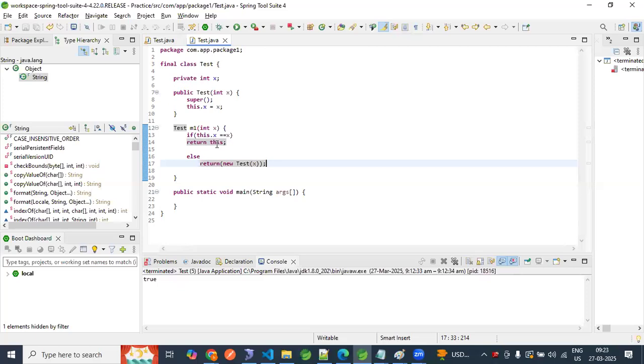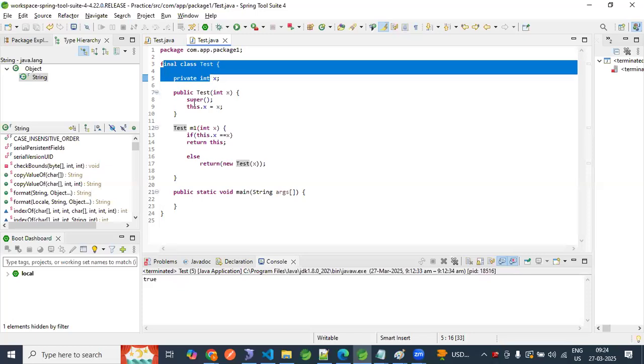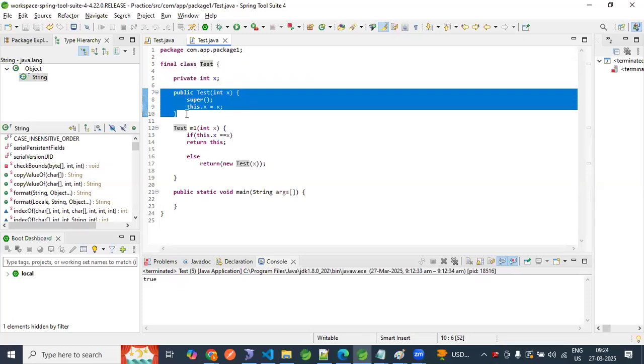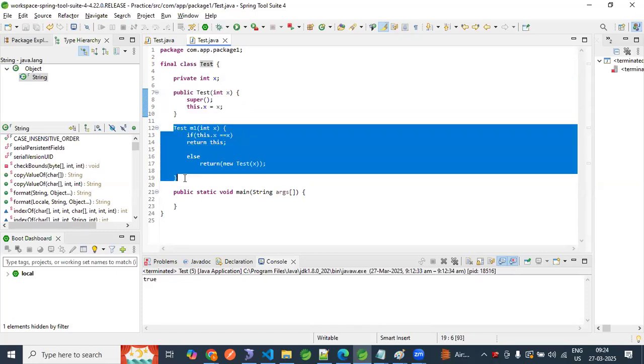Read this example. Try to understand line by line what we are doing. If you are not understanding, I will explain you. First is final class is required to create an immutable object. Whatever variable name, those are private. No big science is there. You know what is final, what is private. What is constructor? No big science. You know this thing. Science is, logic is here.